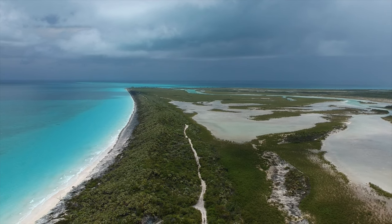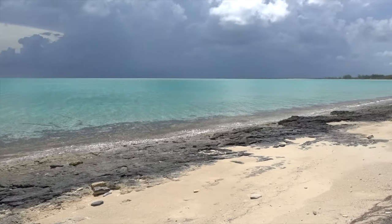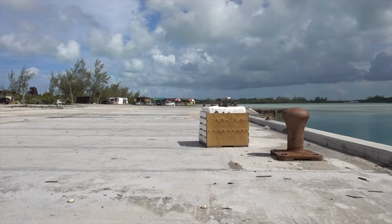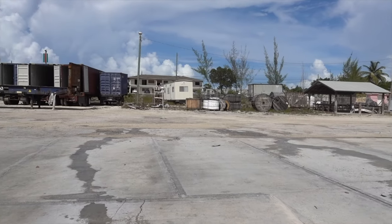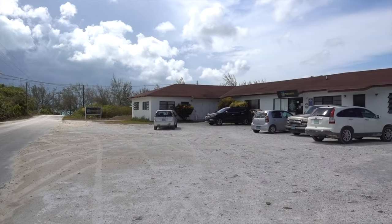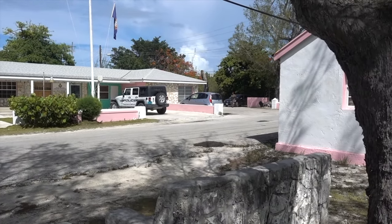We found kilometers of amazing beaches, but there weren't many houses and it is difficult to find anything to rent. We had to go food shopping to refill our supplies for cooking and buy a local SIM card from an Aliv provider, whose office is close to the supermarket. We went to the supermarket in the center part of the island — there are a few with a slightly different assortment of food. We also went to an Alvernia food place near the government dock at Smith Bay, where the food supply comes only once a week by boat, so the variety isn't that big. It is a small family-run business, and there's also a decent liquor store with a good selection.